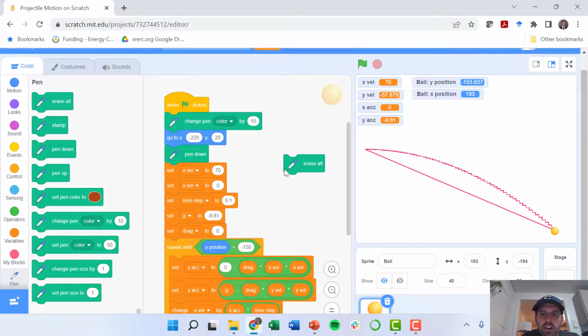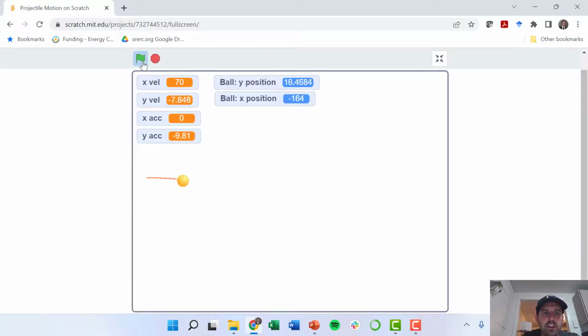All right, so when I click on this erase all, that'll get rid of all my previous code. Let's try this again. Okay, so we did a little bit of debugging there, which is an important computer programming skill. So we see we started our ball here at this x position of minus 220. We ended up with this x position of 193. So basically, using the units, our ball went 193 plus 220 meters, so over 400 meters in this particular case with this kind of high velocity. Okay, so that is writing computer code.